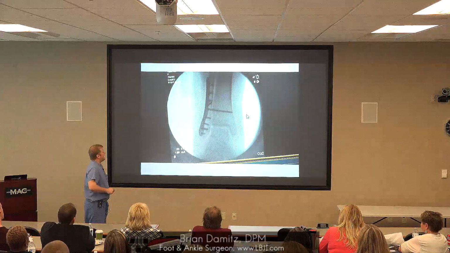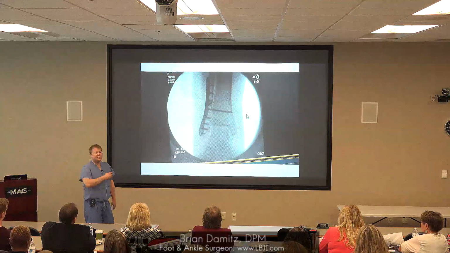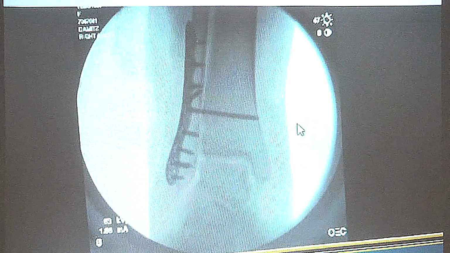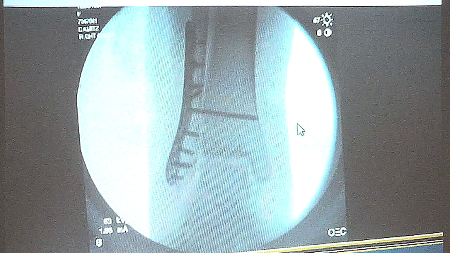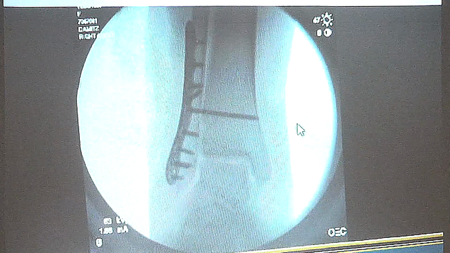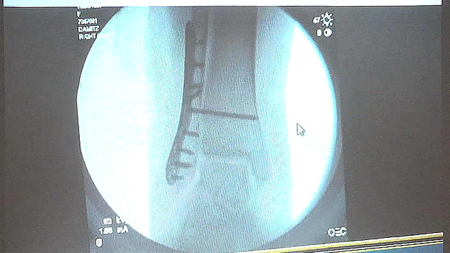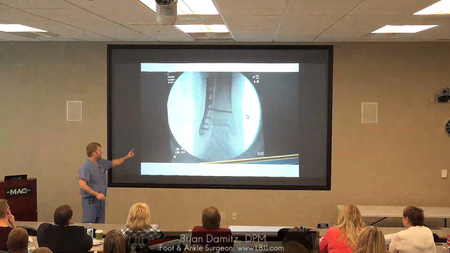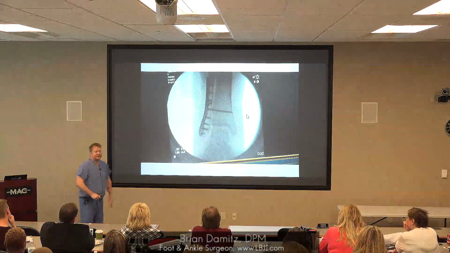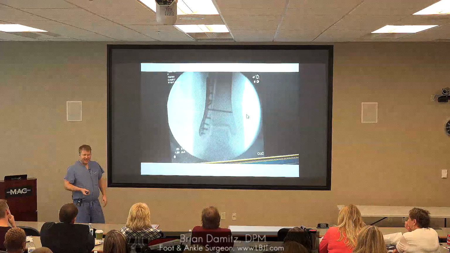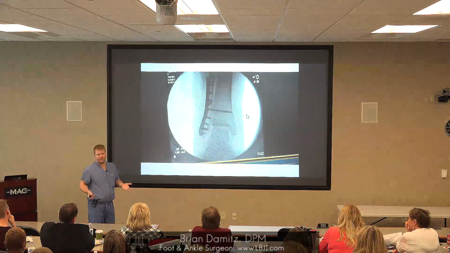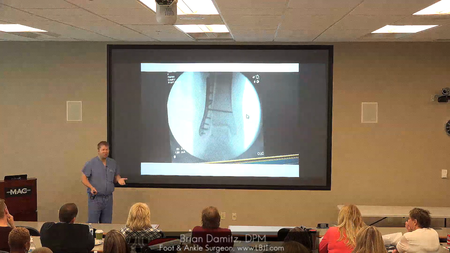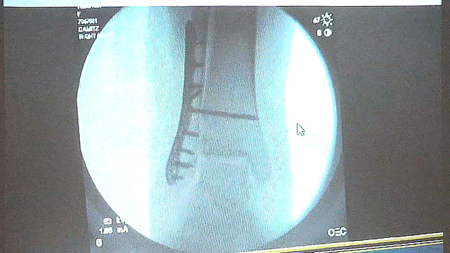Ligament damage, we fixed that, and then at the end of the case, after you fix a fracture, you always do what's called a cotton test or a hook test. You pull on the fibula after it's been fixed and look at it under live x-ray or fluoroscopy. If you're pulling on it and you see widening of the space between the tibia and the fibula, that's indicative of a syndesmotic injury, if anyone's ever heard of that. Some people use a screw, some people use what's called a tightrope. I actually prefer a tightrope.